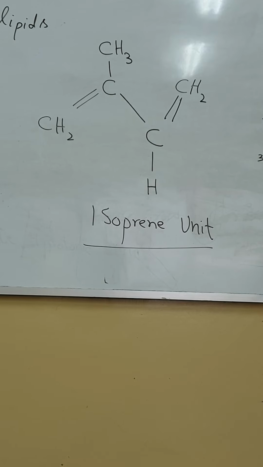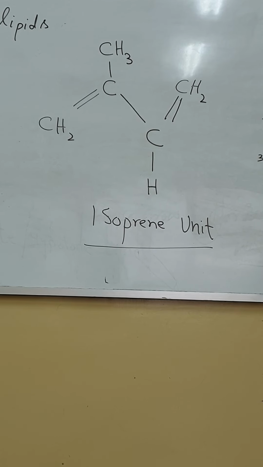Now, the next category is the derived lipids. Derived lipids, we already discussed that some examples are given in your book. Number one are the terpenes. Terpenes are derived lipids, and these are synthesized from the building blocks which are known as isoprene units. You can see the structure of the isoprene also given in your book, that consists of mainly carbon and hydrogen. Normally you can see that the carbon and hydrogens are linked with each other, in some places with a single bond and some with a double bond. This structure is known as the isoprene unit.